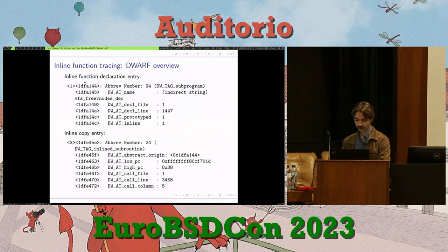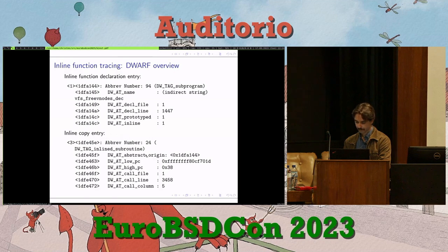And here is an example of what an entry looks like for an inline function. This is a declaration entry. So this could be stored in a header file, basically. And you see here we have the inline attribute. So libdtrace sees that, and later down the road it might find a copy.